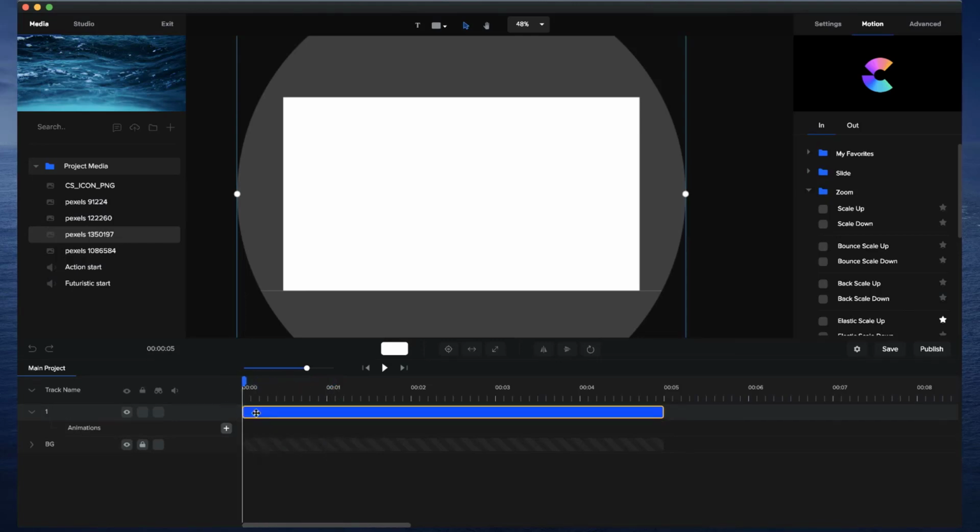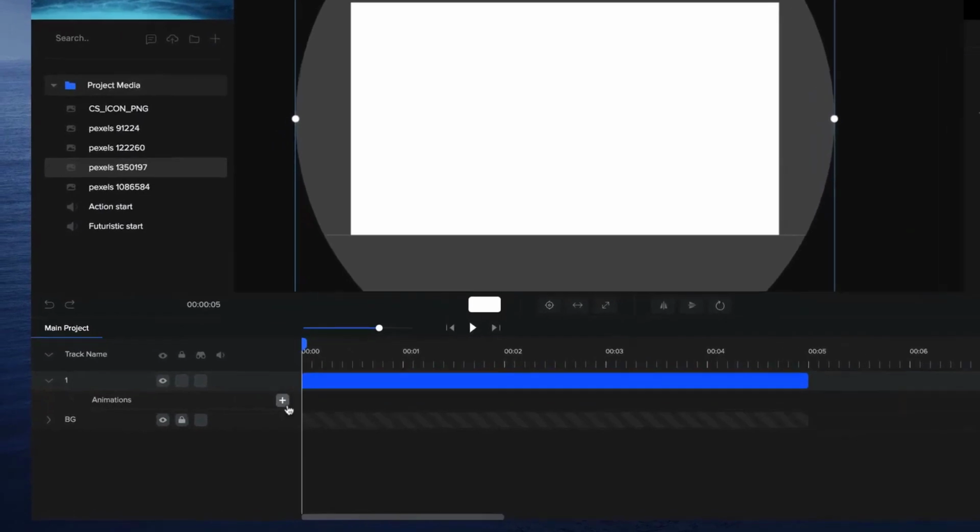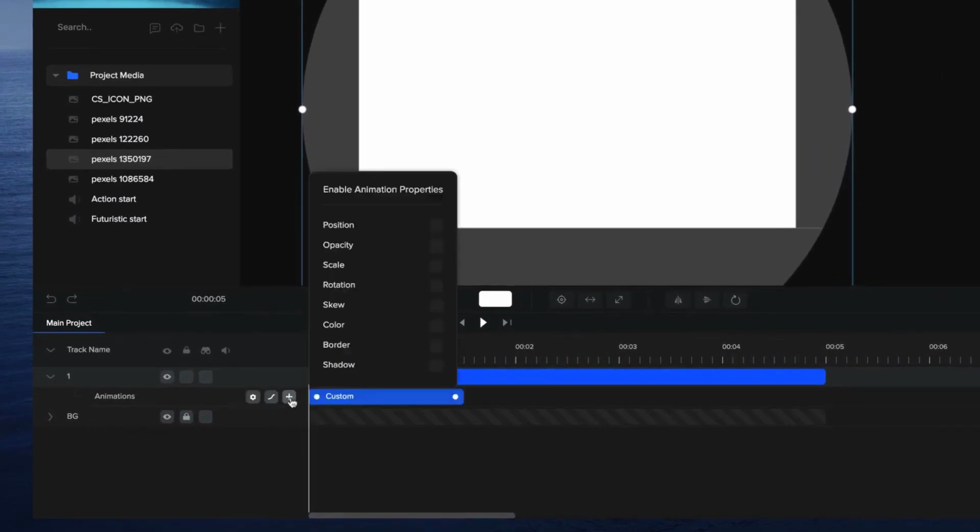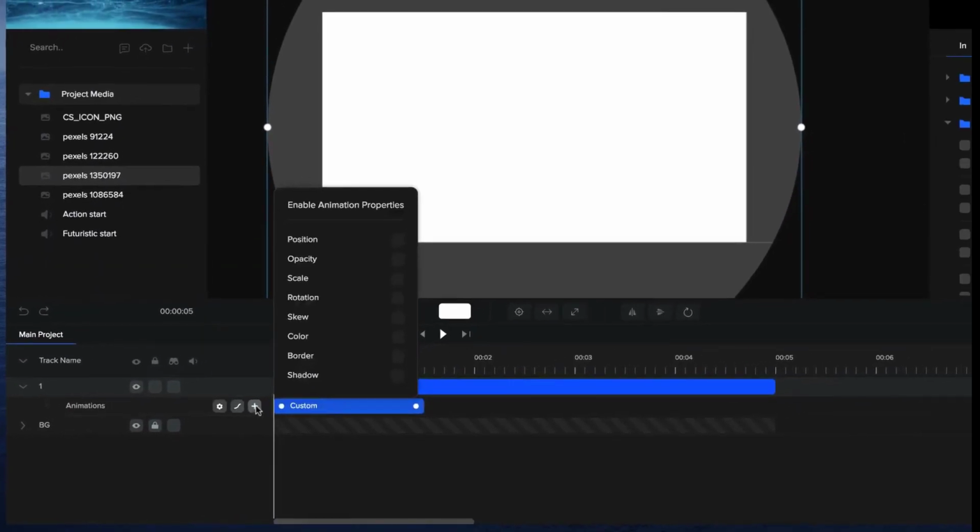So yeah, with the circle selected, click on the plus icon to add a custom animation. And now what you need to do is basically enable the properties that you want to animate. So for this animation, I want to make it scale up, so I'm going to select scale, and now I've got my properties selected. I can animate them.